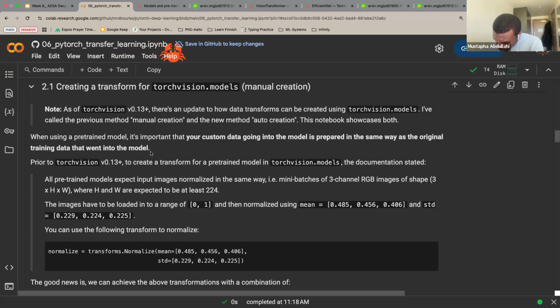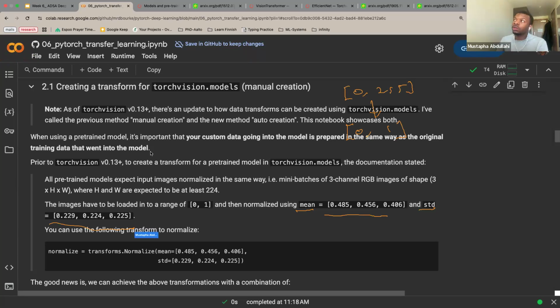Typically, images have values from 0 to 255, as we discussed in the previous lectures. What we want to do is normalize them to between 0 and 1. Instead of just doing it on the new data set, to standardize this, if you remember statistics, you need your mean and your standard deviation. The mean and standard deviation are from the original data set on which the model has been trained. Most of the models that we've been training on use the ImageNet data set, and they have this mean and standard deviation of the data set.